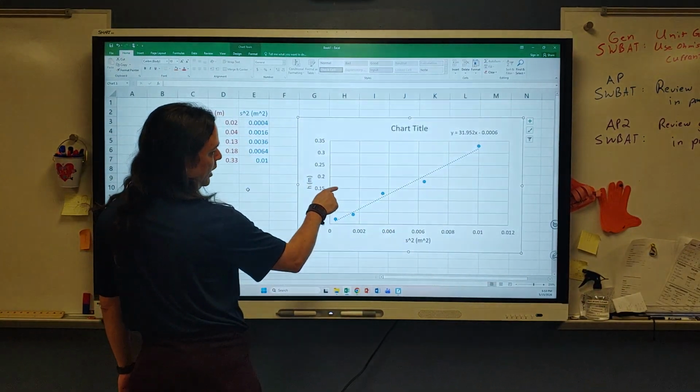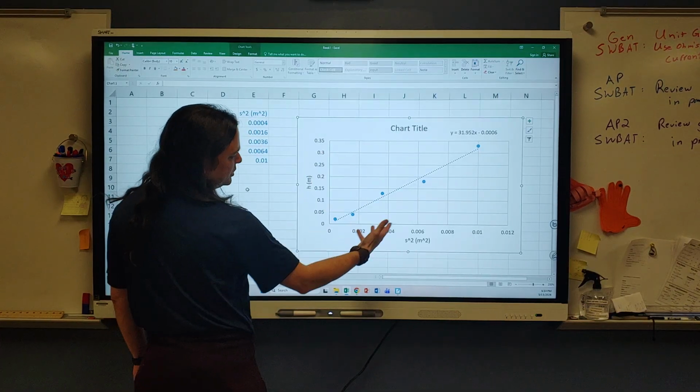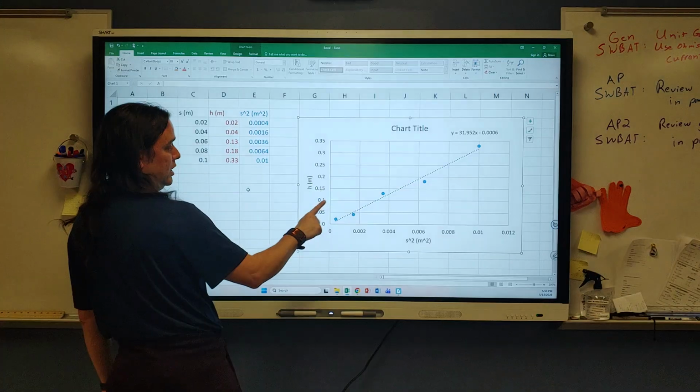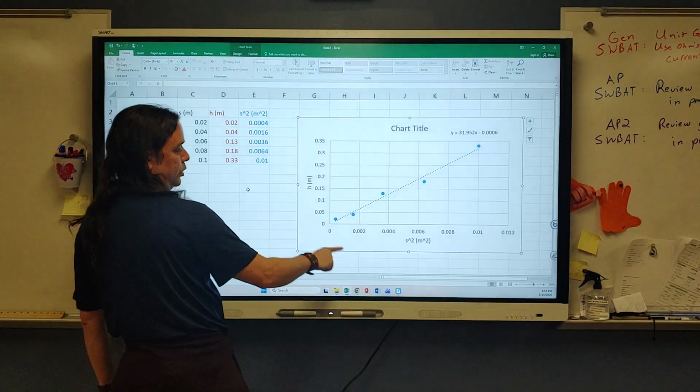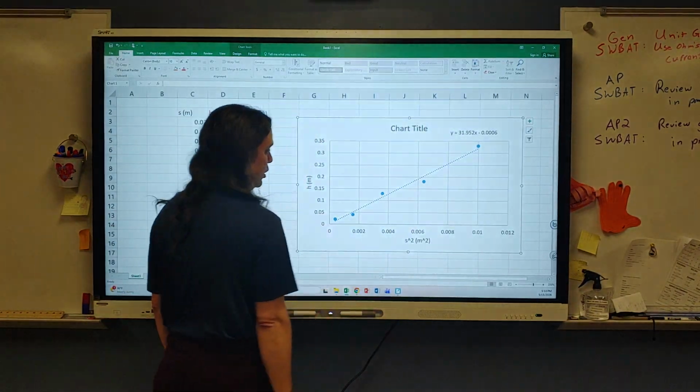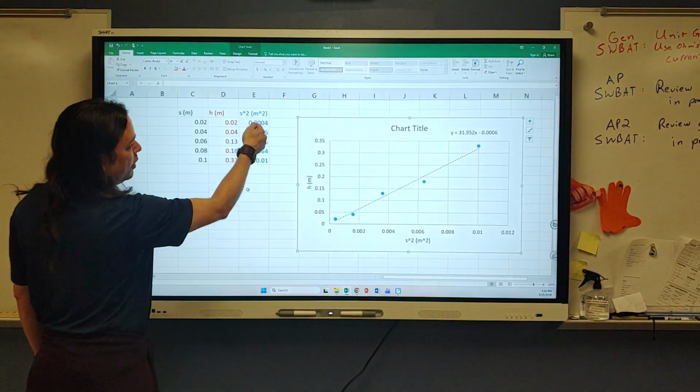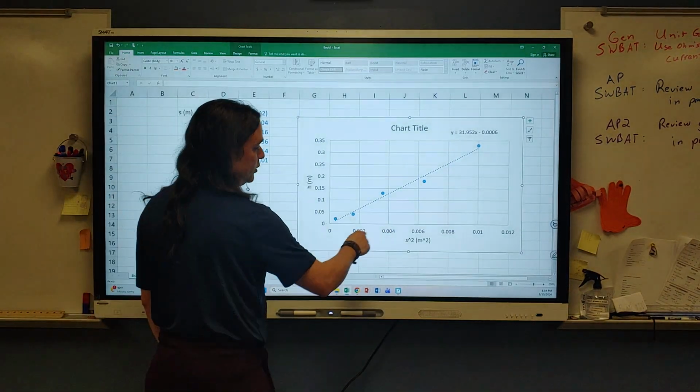We can see here, it's not quite 6 units, so this isn't necessarily the best ever, but you can see I've got it properly marked. Here are things that you do need. You need to mark your vertical axis with units. You need to mark your horizontal axis with units. What I've graphed here is H as a function of S squared. So I went ahead and graphed that.